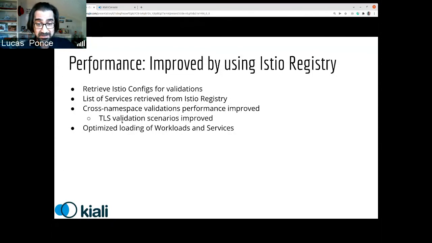Also, the TLS validation, to check if the mutual TLS is effectively working as the user has defined, right? And also to warn as quickly as possible that there is some problem or some failure in the security area. We are continuing to work in this direction, right? So we are introducing a lot of improvements. More are planned for the following sprints, but it's something that you will see also in Kiali 1.45.